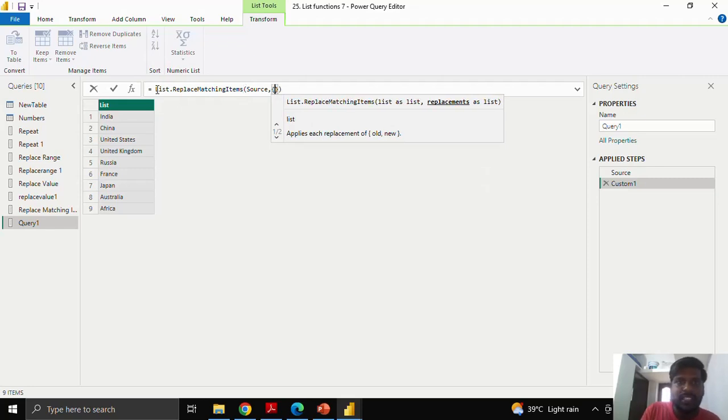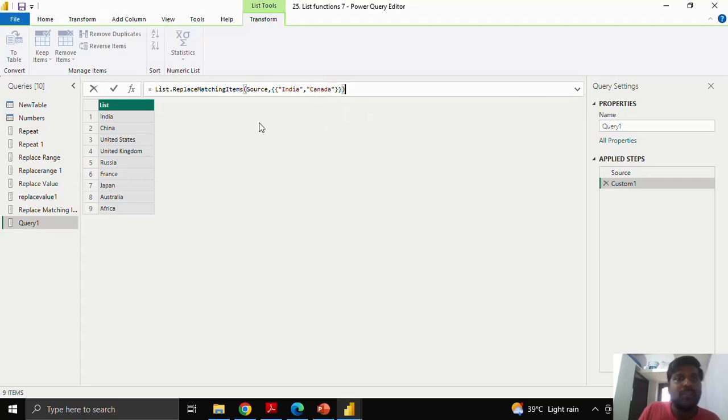In the replacements list, I'll put two curly brackets. And in the replacement, instead of India, I want to replace it with maybe Canada. I'll type Canada. So here it will replace the matching items in the list. I'll click OK. Here you can see that instead of India, it is now Canada, which has been replaced. So this is how List.ReplaceMatchingItems works.